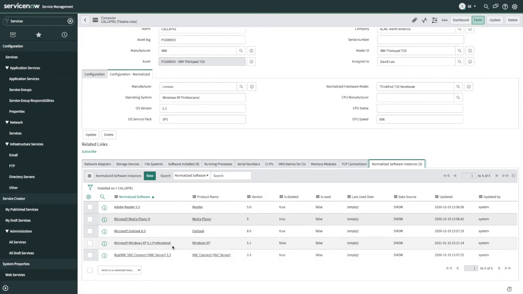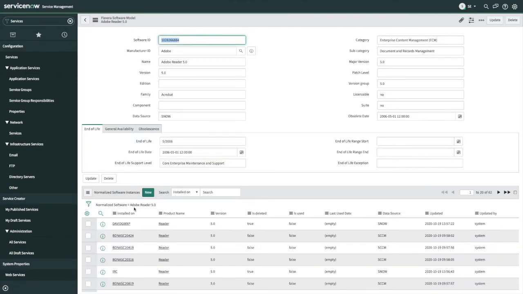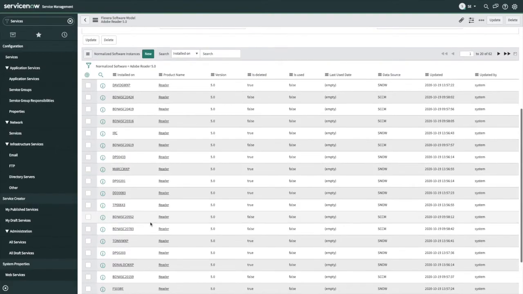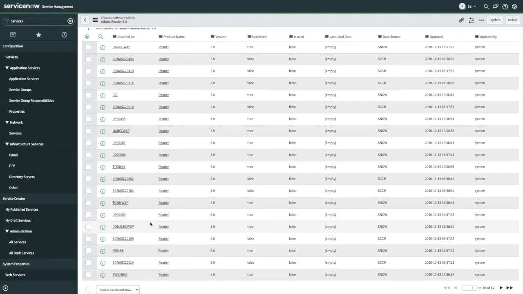Digging into the assets, I can see the Technopedia definition, which includes a full categorization and lifecycle. Flexera provide GA dates, an end of life date when standard support finishes, and an obsolete date when extended support finishes. The relevant support package is provided for the phases, and if there are no dates published by the vendor, Technopedia Research will provide an explanation in the exception field, such as this is open source or online support only. As with the hardware, there is a related list at the bottom linking to all the computers with this model installed. These relationships help answer the question about databases being supported. It is also possible to provide an N-1 attribute that states how many versions behind the current release.